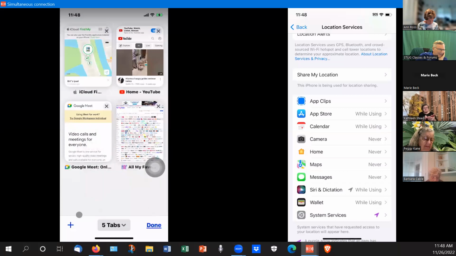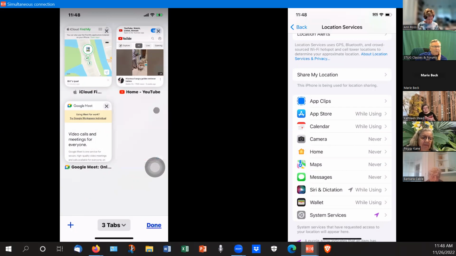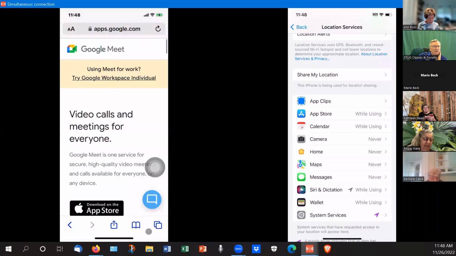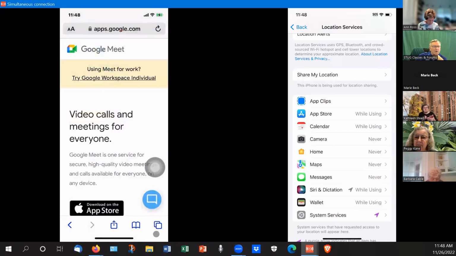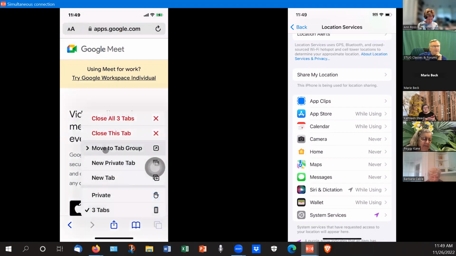If you want to get rid of any one of them, you can click the X. So I'm going to click the X on mine, and Peggy doesn't want to click 450 of them, right? So you can close any one of the tabs that way. But the tip I want to give you today is go back and tap down at the bottom. You see where the two little squares are overlapping one another? You press and hold those little squares. And it says close 432, Peggy.